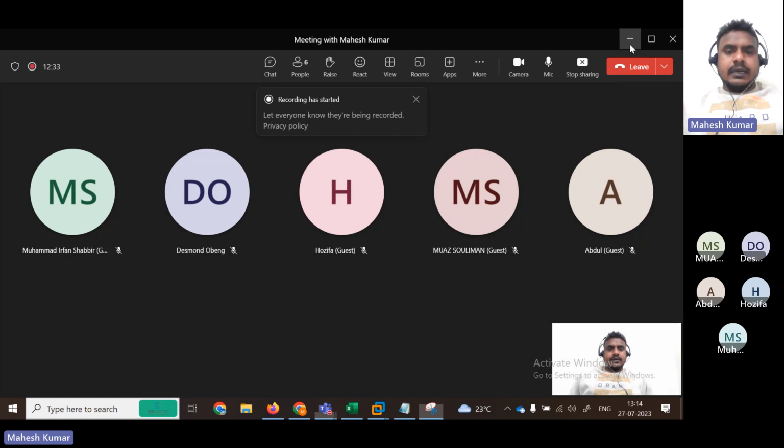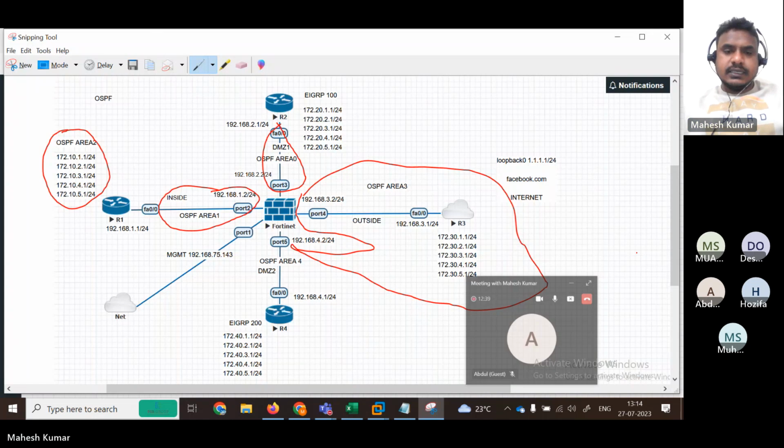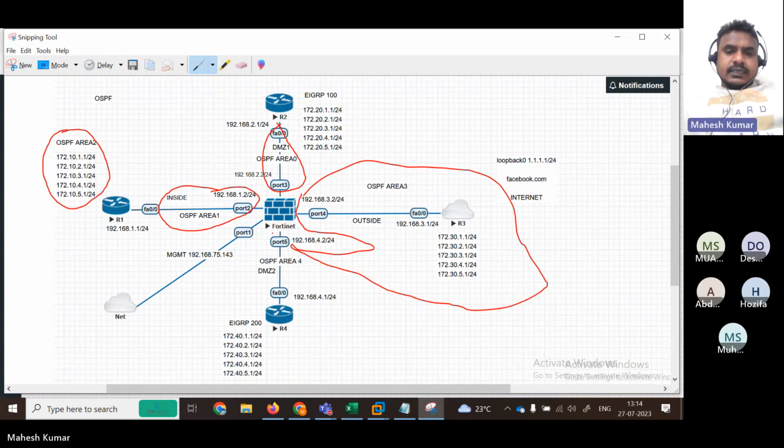This area is completely area 3. And this interface will be part of area 4. This is our B1, B2, B3, and B4.